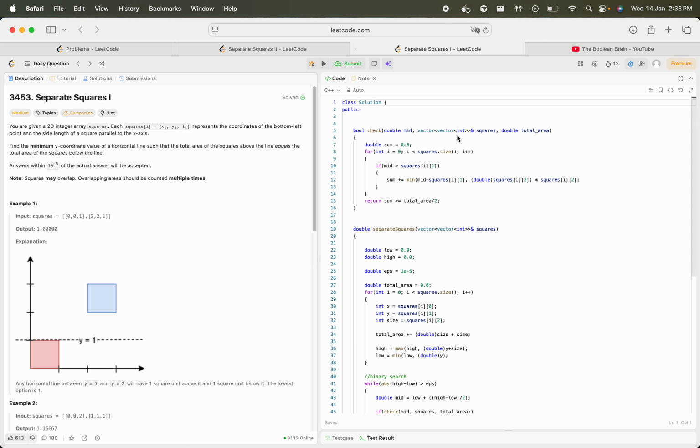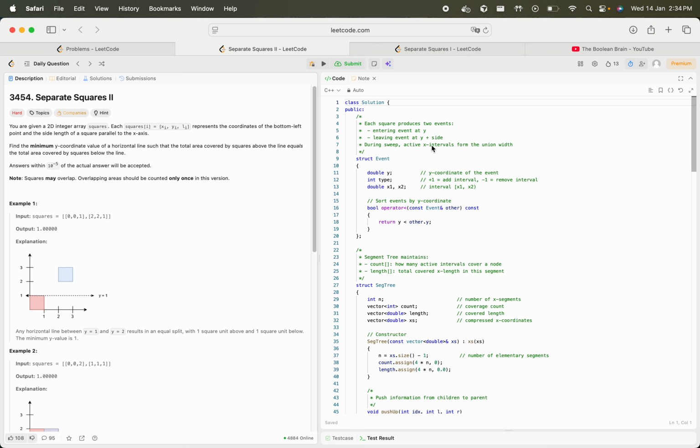In yesterday's problem, we simply went ahead with the approach of binary search. We had a maximum y and a minimum y, and we tried to find the minimum y such that it satisfies the condition of having squares above and below of equal areas.